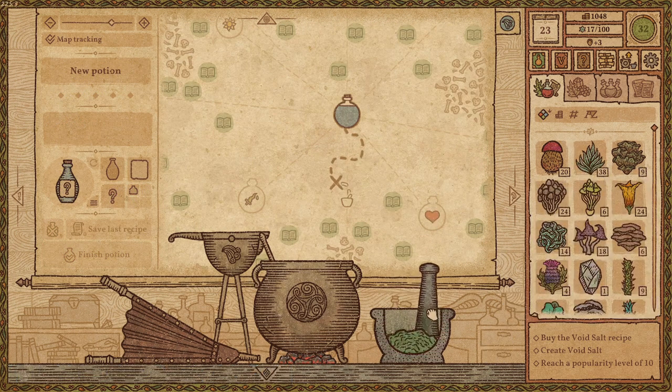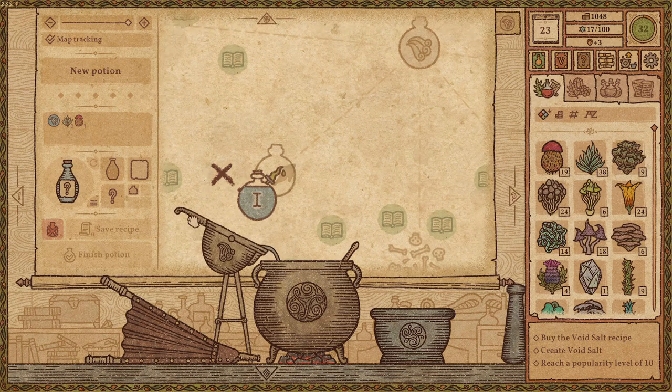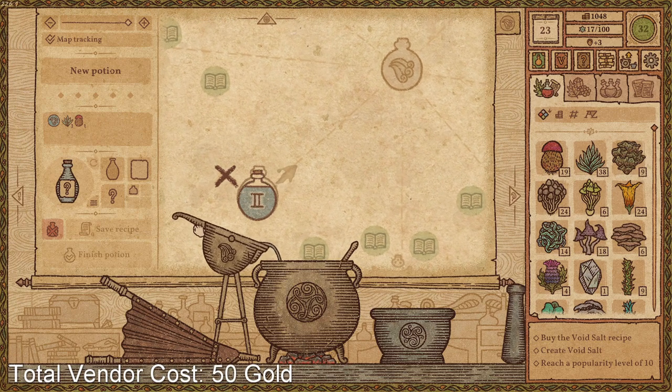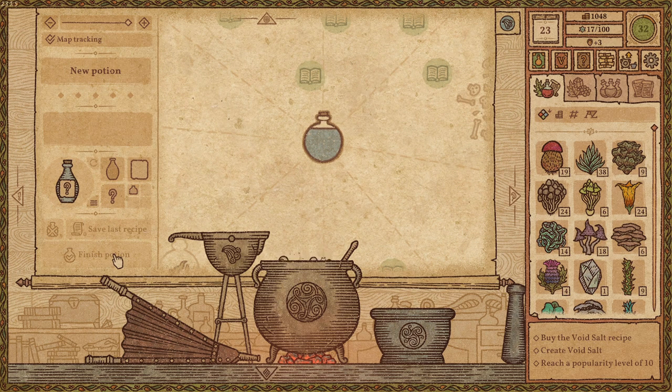If you're low on terraria and firebell, you can substitute the first two ingredients with a red mushroom, and change the recipe to start with terraria. This alternative recipe yields a total vendor cost of 50 gold, which is a 14% increase in cost, but it uses one less resource, making it a good option if resources are low and gold is high.